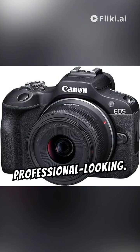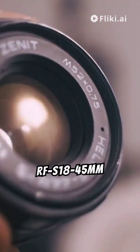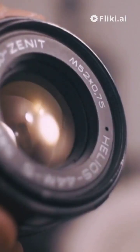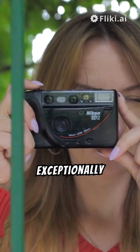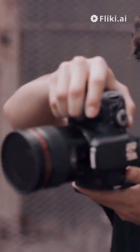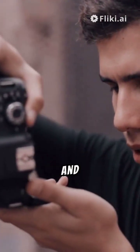cinematic and professional-looking. The RF-S18-45mm lens is versatile and covers most shooting scenarios. In low light, it performs exceptionally well. Colors are vibrant and true to life. Overall, it's an excellent choice for both beginners and pros.